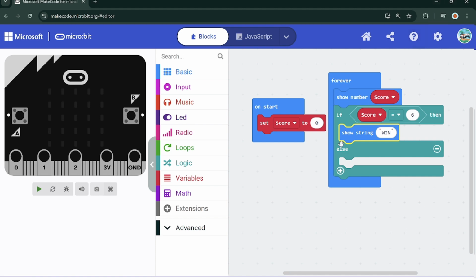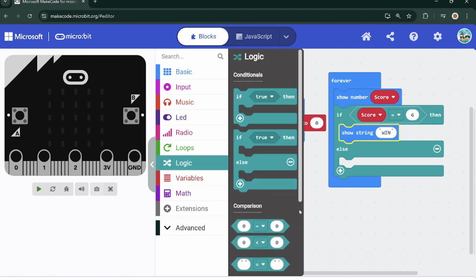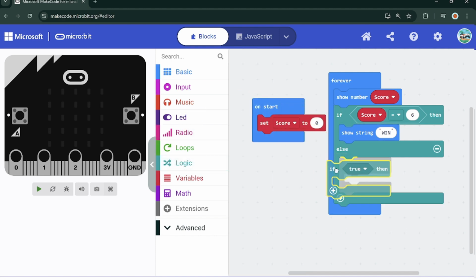After you go to basic and then show string, you go to the logic and then choose if true then, and then put in the else.